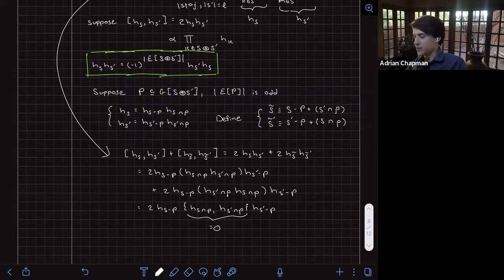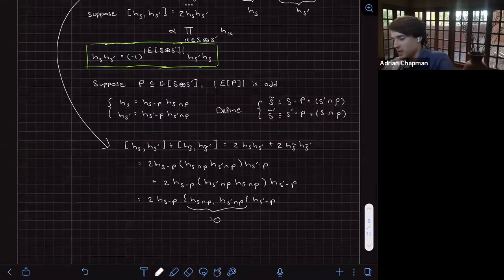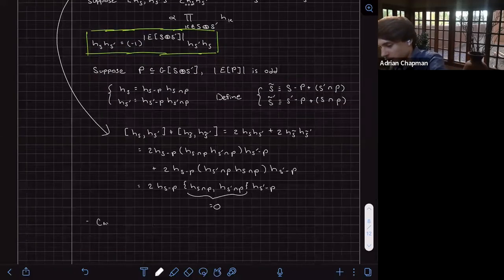And additionally, I can uniquely choose S tilde and S prime tilde, because given a subset of paths that are shared by a collection of terms in the sum, I can fix a fiducial path and choose to always exchange, if that path occurs in the symmetric difference, always exchange the terms within that path. So I can, for each S, S prime, uniquely pair it to another S tilde, S prime tilde. And so we see that the terms cancel pairwise.